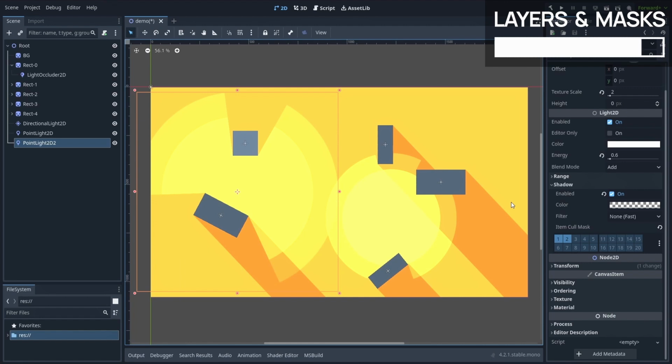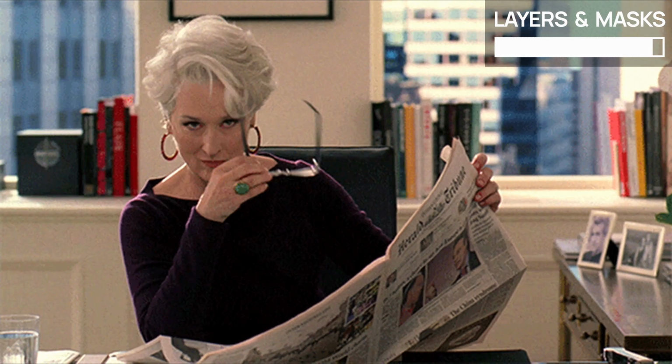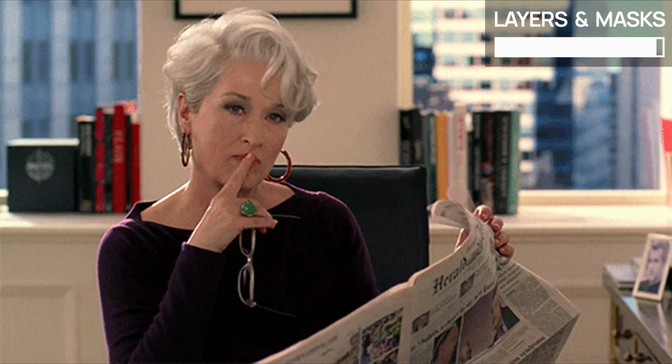Now, of course, light layers and masks are a pretty advanced tool, and they aren't always required to light up a scene. But it can still be a nice technique to keep in the back of your head if you ever needed to set up more complex systems. But in any case, there you go. You now know how to set up some cool lighting for your Godot 2D scenes, and how to improve your visuals with shadows.